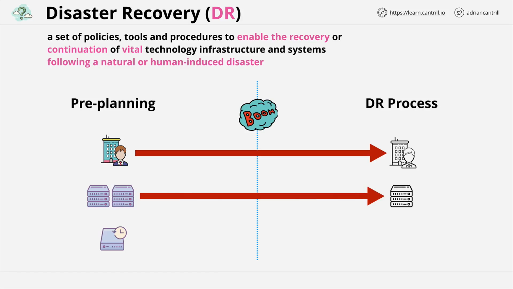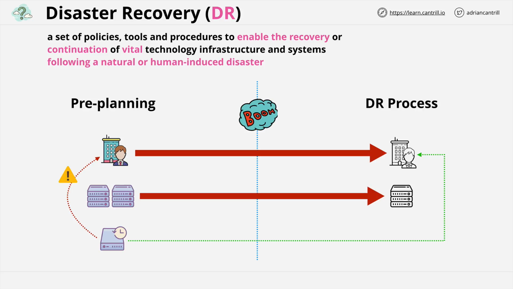A good DR plan means taking regular backups. This is essential. But the worst thing you can do is to store these backups at the same site as your systems. It's dangerous. If your main site is damaged, your primary data and your backups are damaged at the same time, and that's a huge problem. You need to have plans in place for off-site backup storage. So in the event of a disaster, the backups can be restored at this standby location. So have the backups of your primary data off-site and ready to go, and make sure that all of the staff know the location and the access requirements for these backups.